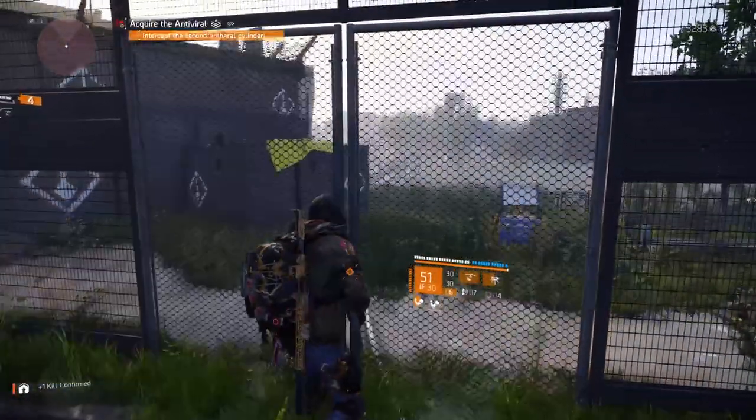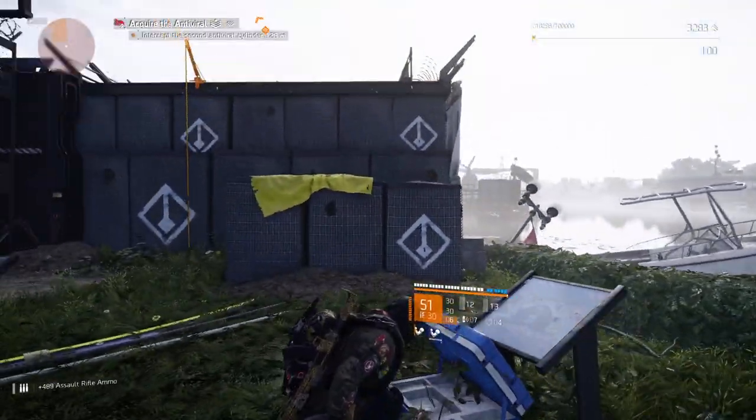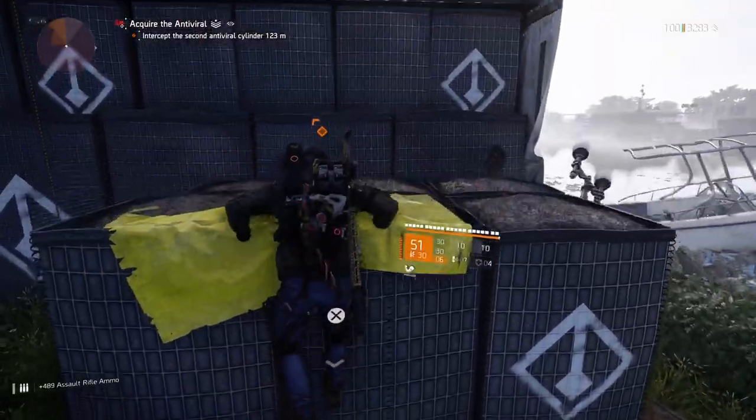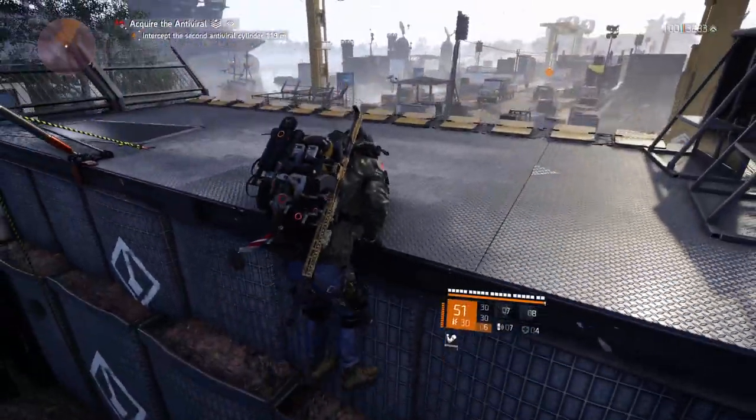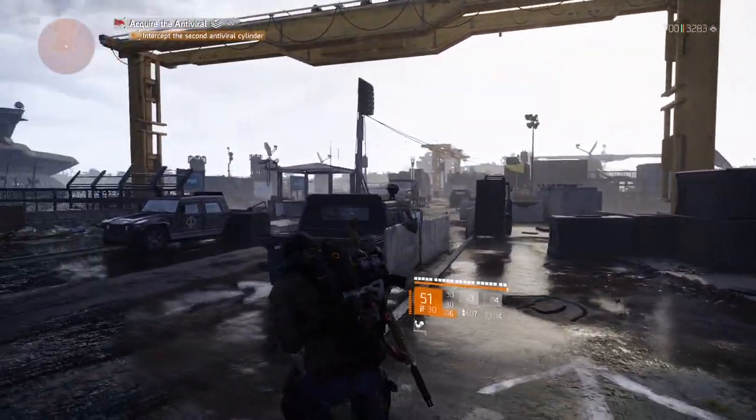Break these two lanes. There we go. About a 16 second cooldown when you get the temporary buff, so not bad. That's for both the drone and turret.